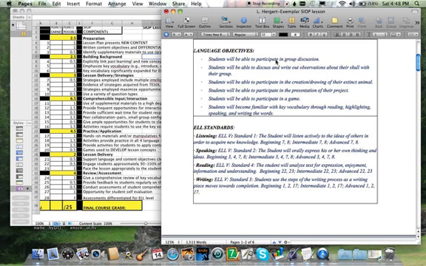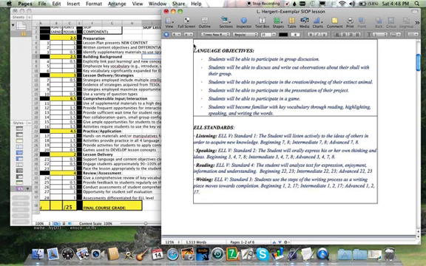Students will be able to participate in group discussion. Well, how am I really very basic? Is this really a reasonable expectation for a very early beginning ELL? No, this would not be an appropriate language objective. Doesn't mean that I can't include it, but I need to have, will be able to participate in creation, drawing of their extinct animal. These need to be more explicit.